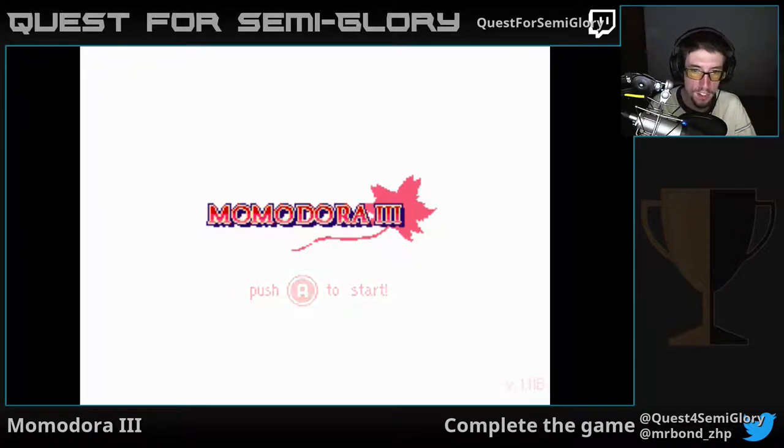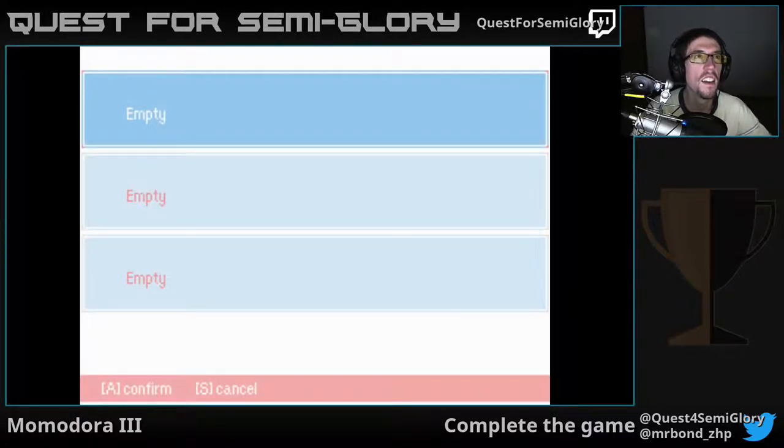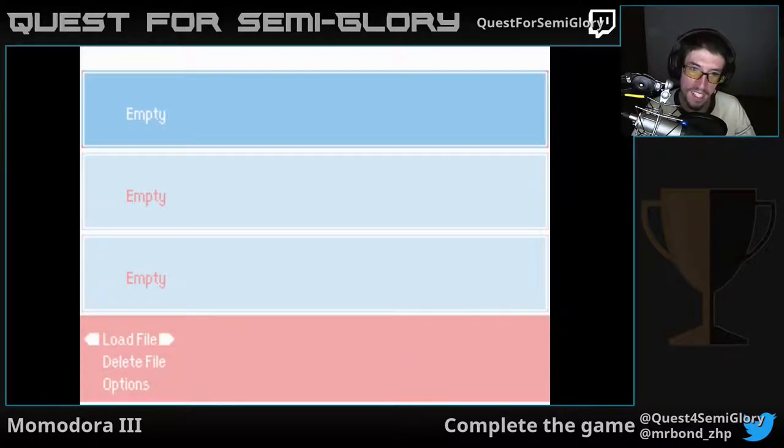Press A to start. Press A. Did I see the story? Yes, I did see the story. So he made a bet. They made a bet, and they did it. It was awesome. All right. Okay. So start with that.